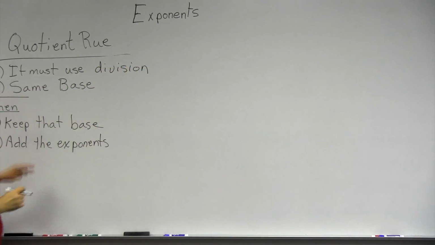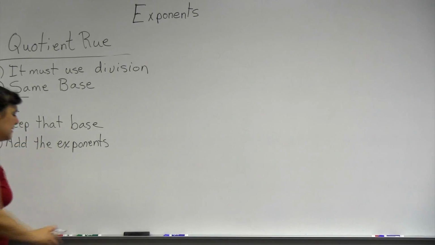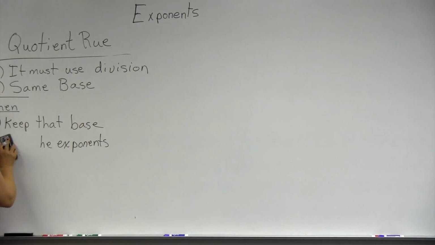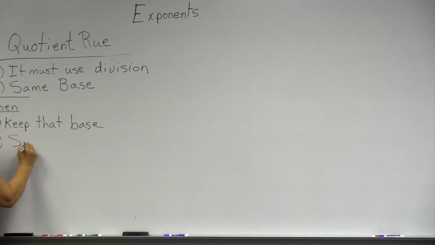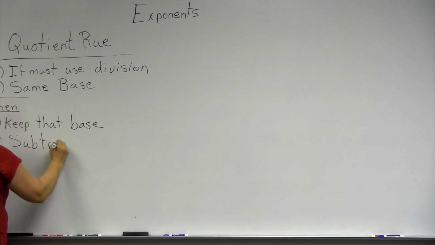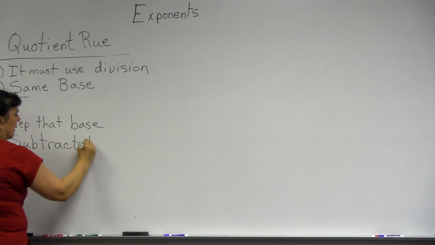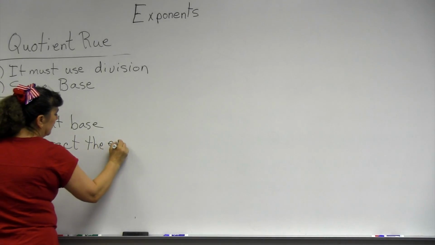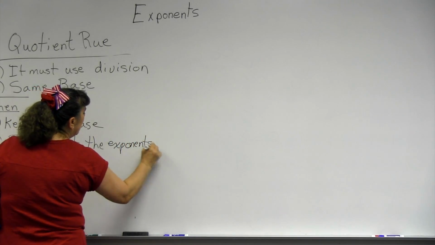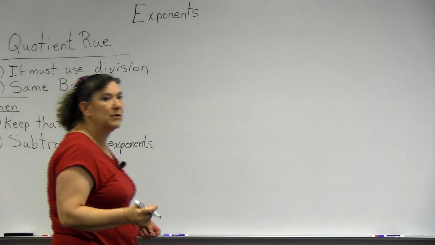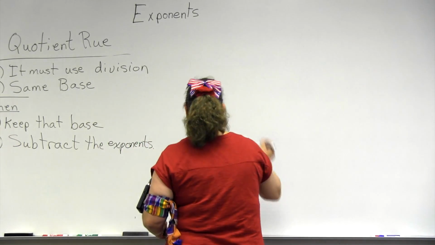Okay? Again, same thing applies. It's the same base. And then what is true? You're going to keep the base, but instead of adding the exponents, you're going to subtract the exponents. Okay? A little bit different, not quite the same. Okay, so now let's look at an example so we can see how this operates.